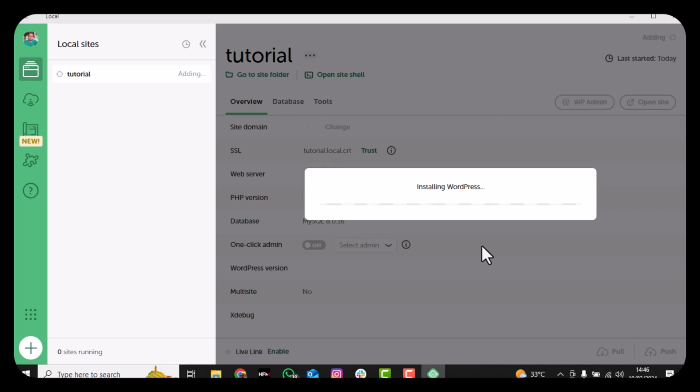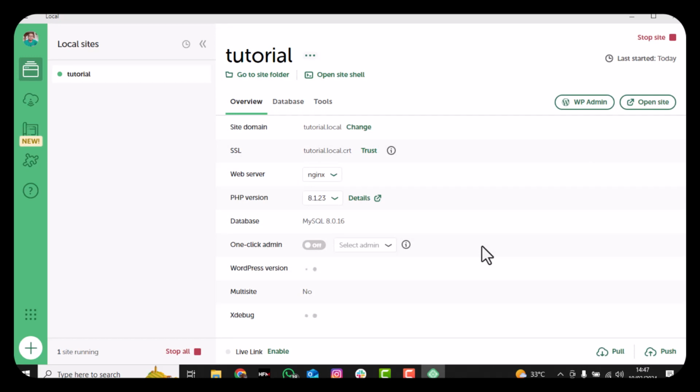We just have to wait a bit for the installation of the WordPress content management system to be done. I actually had this installation previously on my computer, but I had to uninstall it so that I can walk you through the process of installing WordPress on your local environment.